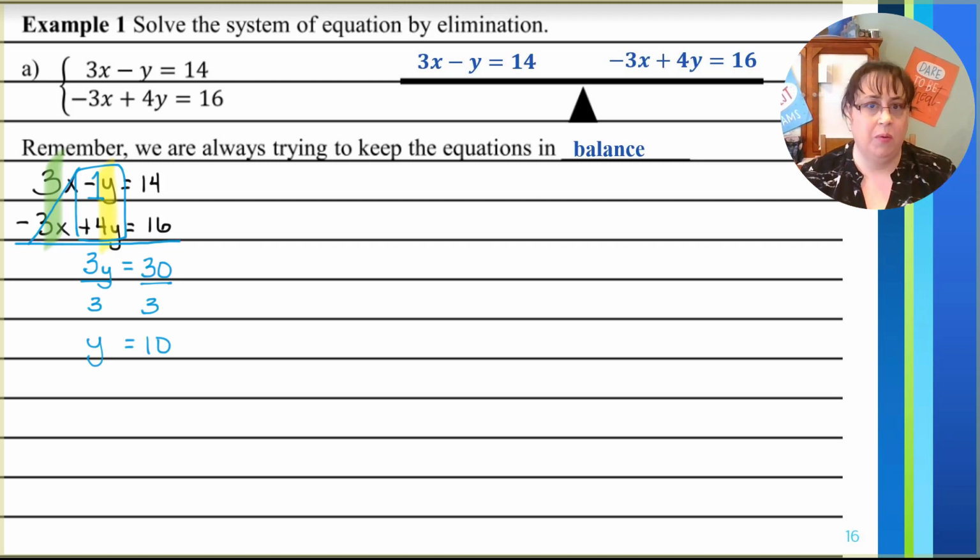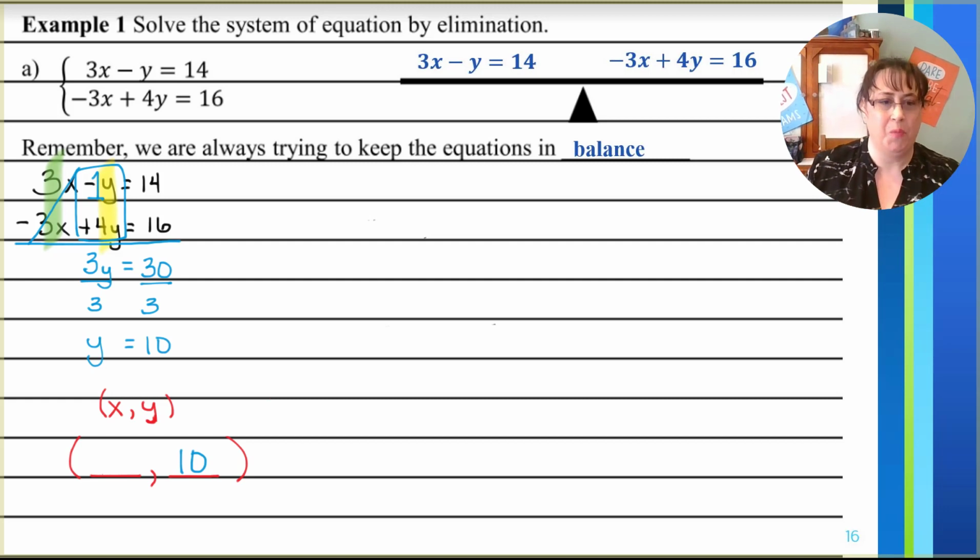So that is the first part of our answer. What we're looking for, remember, when we're solving systems of equations, is that point where they're both the same. So we have the first part of our ordered pair. The best thing that I would always say when we're trying to answer these questions is to make that ordered pair. So blank, comma, blank, and we know that it always goes x, y, if you need to give yourself that little reminder. And so we know that y is equal to 10, so we're going to plop that into place right now. So now that we know that y is equal to 10, we can go find x just like we have been with all of the others.